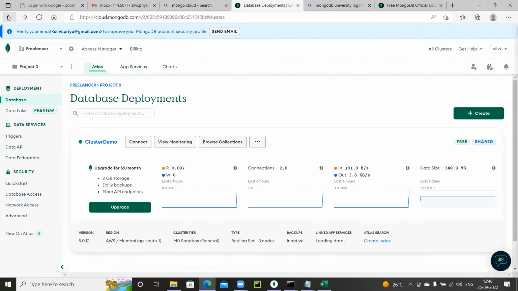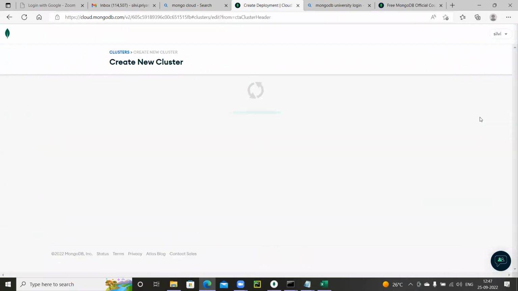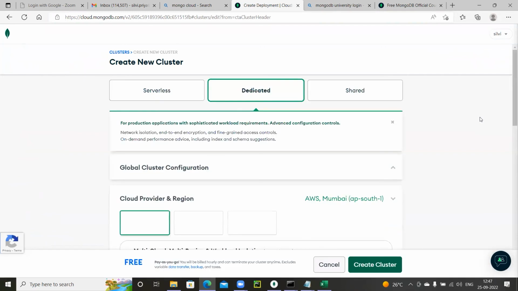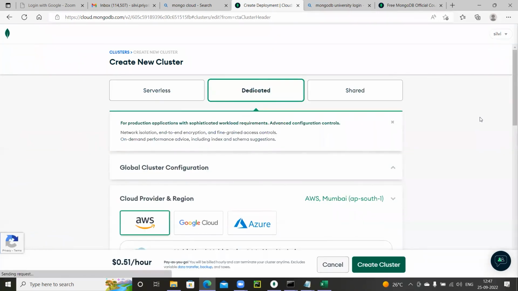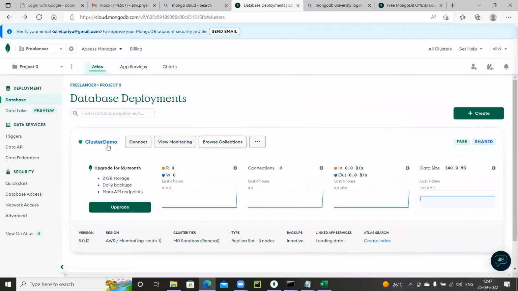The moment you log in to your cloud, you will get an option called create. All these are pretty self-explanatory, so you don't need any guide or document. Just click on create. It will take you into the steps of creating a new cluster. It can connect at the backend with existing cloud service providers, and you can also control what kind of applications you need inside your cluster machines. There are a lot of steps, so I'm skipping and showing the one that I have.